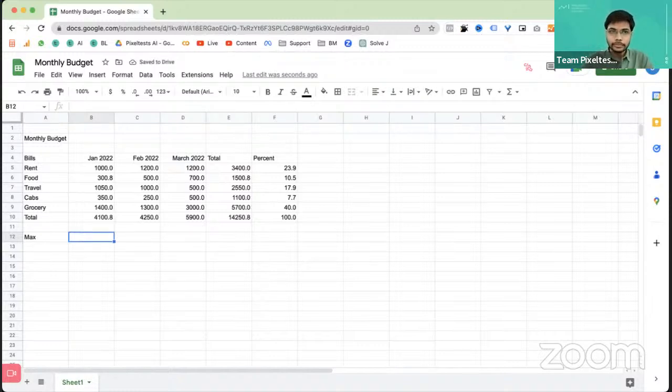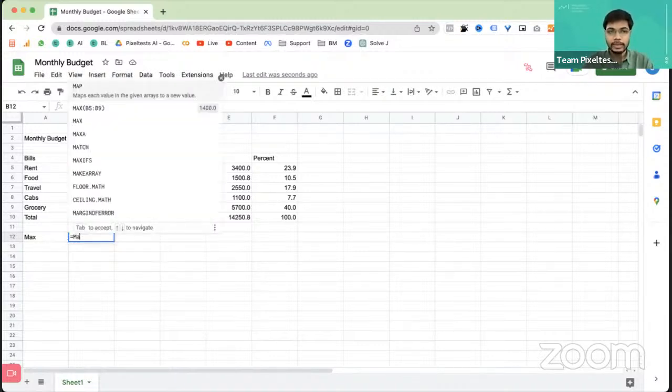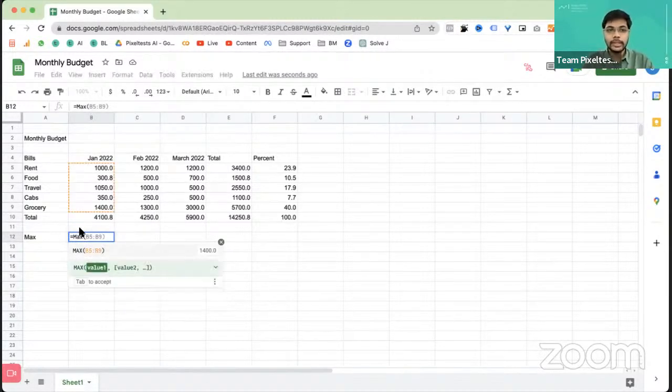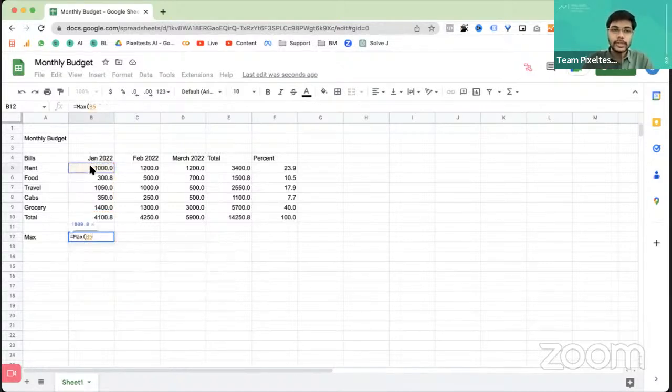So if at all you want to work with them, you just have to say equal to name of the function. So now because I've said max, it is going to say max of, and then you can have the whole set of range, right? So I'm going to say the max of all of these, right?